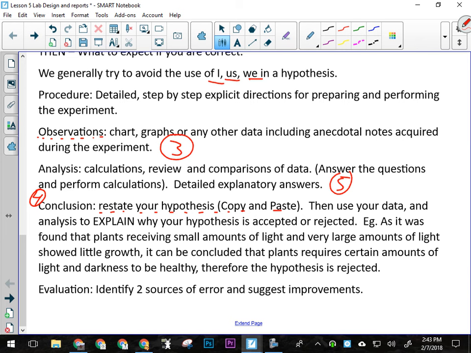Okay, list other things. For example, if we were measuring how far a cart went with a ruler, right? You don't want to say we didn't measure very accurately. You don't want to say that. That's human error. But you could say the meter stick is only accurate to plus or minus 1 centimeter. This could be more accurate with a meter stick that has millimeter marks on it. Okay, there's a source of error.